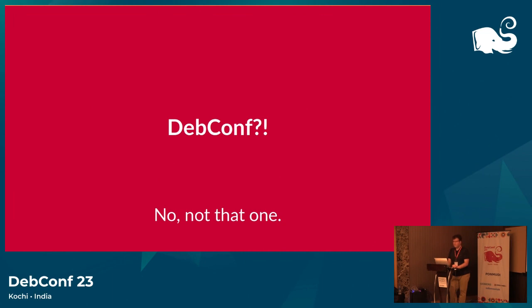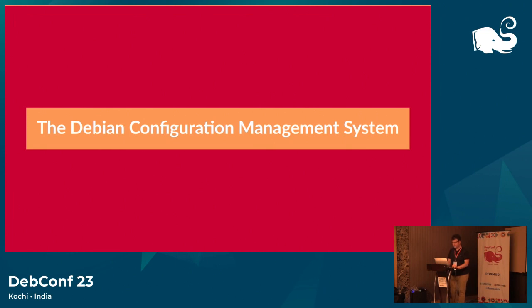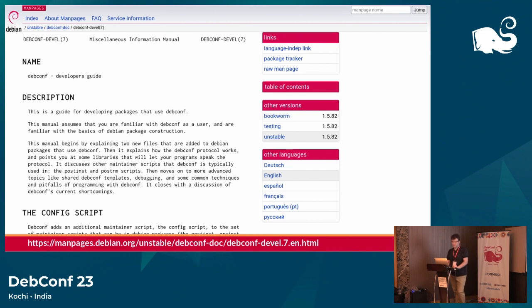It's named DebConf, but it's not this conference. It's the Debian configuration management system that was also built by the same Joey Hess, the emeritus developer. I guess the starting point for learning about this DebConf configuration management stuff is the debconf-devel manual page. It's very detailed, but it's not very graphical, so it might not make that much sense. So I want to illustrate some of the things it does.